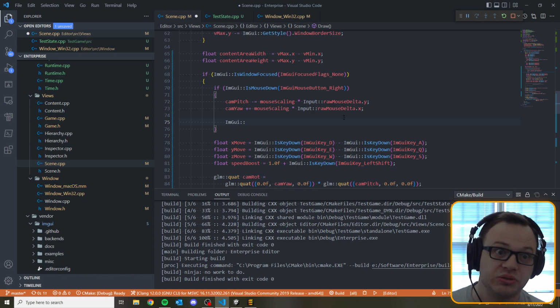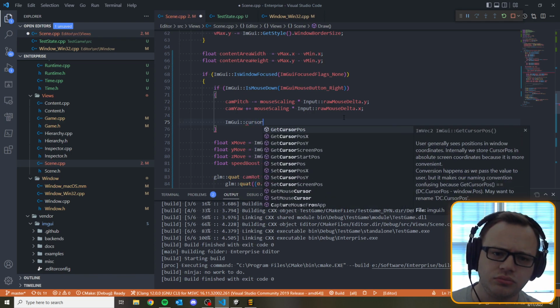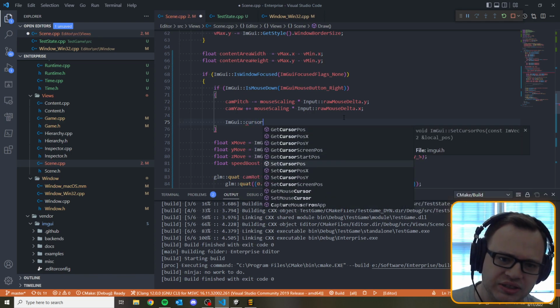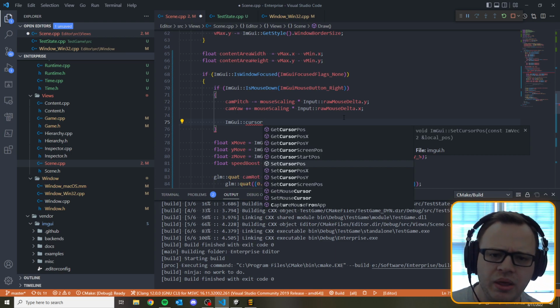That's a little different. Okay, so we do have get and set on the mouse cursor position. We can use that to just move the mouse back to the place that it was when we started clicking. And then we need to hide it.